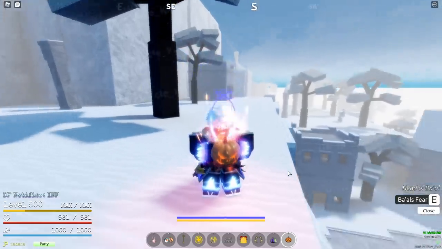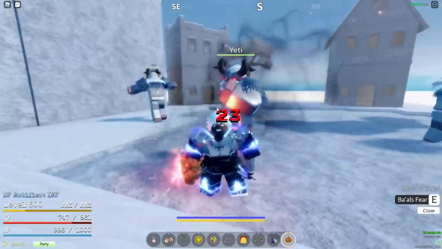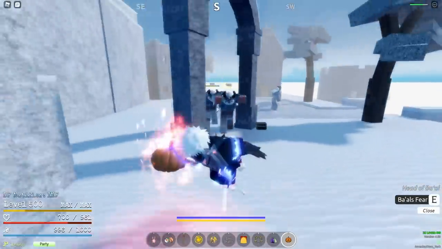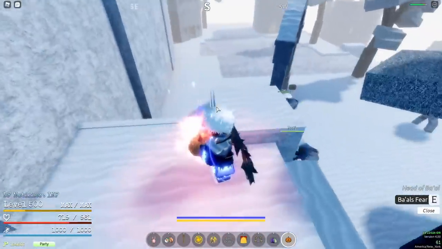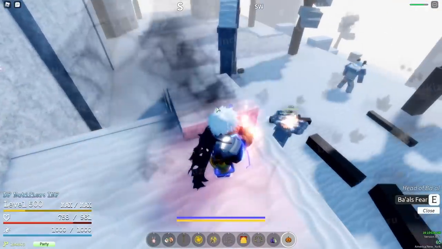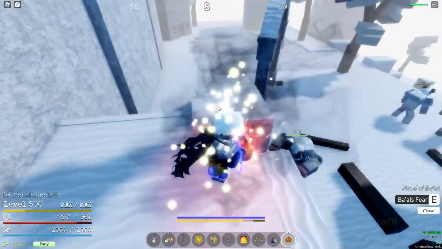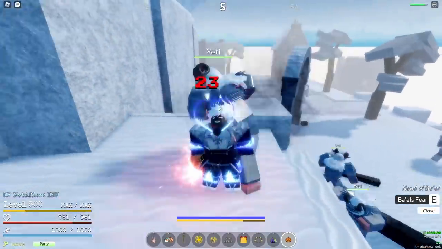This looks really cool. They get scared and run away when you use it. But the range is very, very short, and it doesn't seem to work if they block. You also can't increase the damage of this item with stat points. It's just a stunning item, but it's not something you can use to do damage.